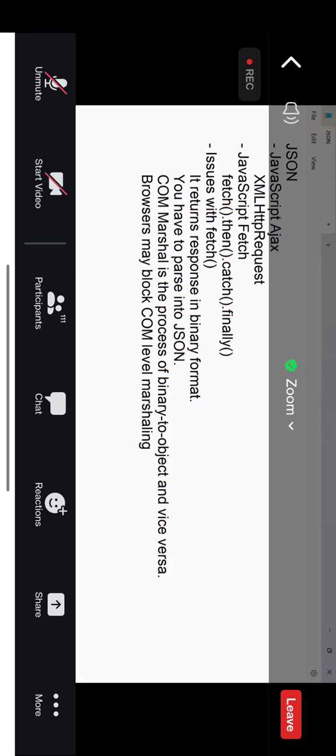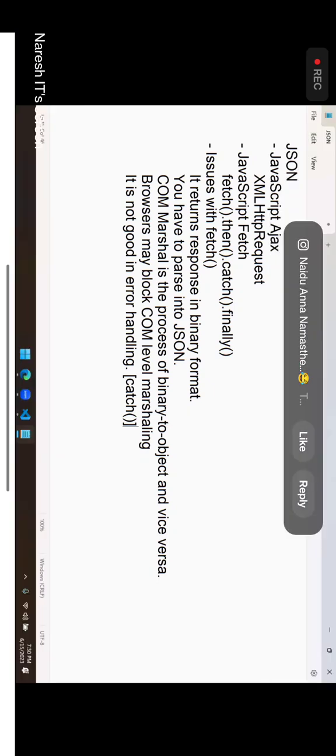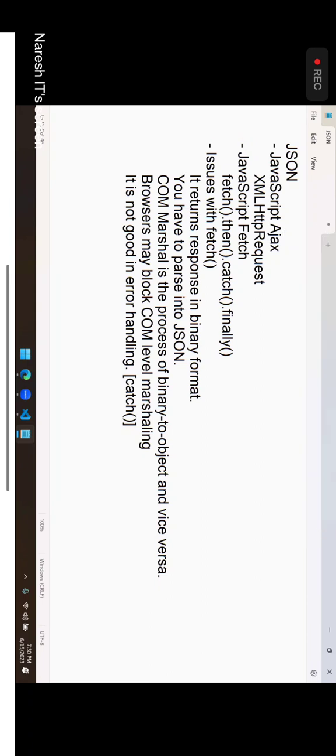Another important point is that it is not good in error handling, because of the catch method. In JavaScript exception handling, JavaScript doesn't have any exception library. What is the problem if there is no exception library?